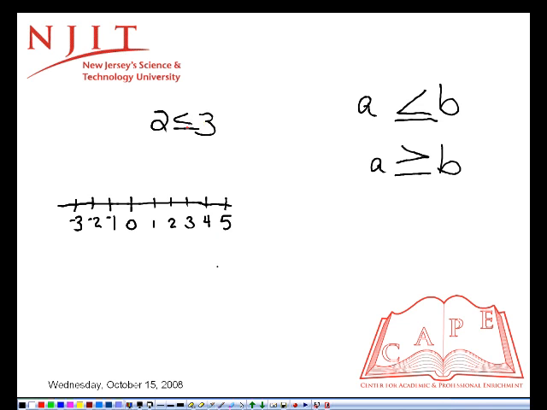Here we're given two options. 2 is less than or equal to 3. So we're fulfilling this option on the top here. Therefore, the statement is still true. As long as it includes one of the possibilities that is true, that means the whole statement is true. Okay? Let's try one more, and I think you'll have a good idea of how to do inequalities.